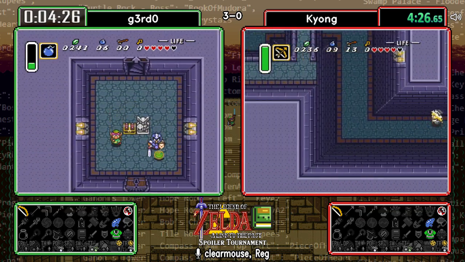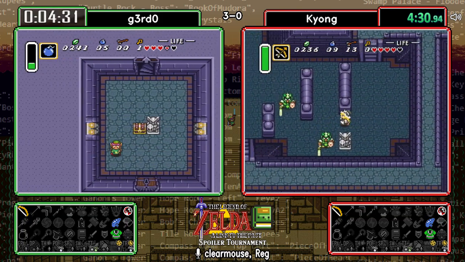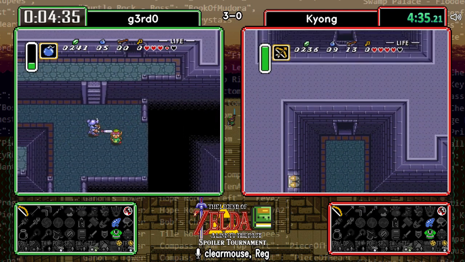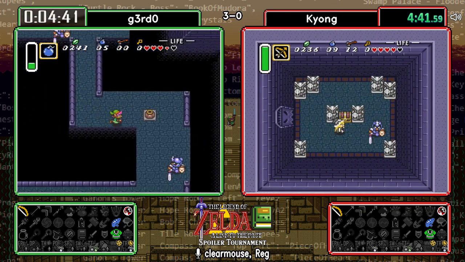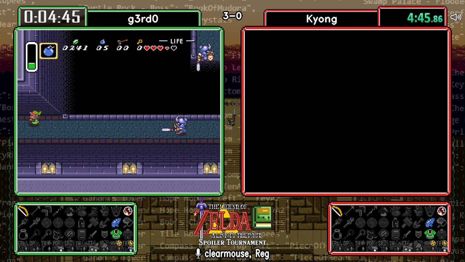Yeah, and as you mentioned before, when Kyong picked up the bushcraft prize for a couple of extra arrows, he has arrows now to use as he makes his way through Hyrule Castle, which actually is significantly fast. Well, not significantly, but noticeably faster than g3rd0, who'll have to just use bomb strats.